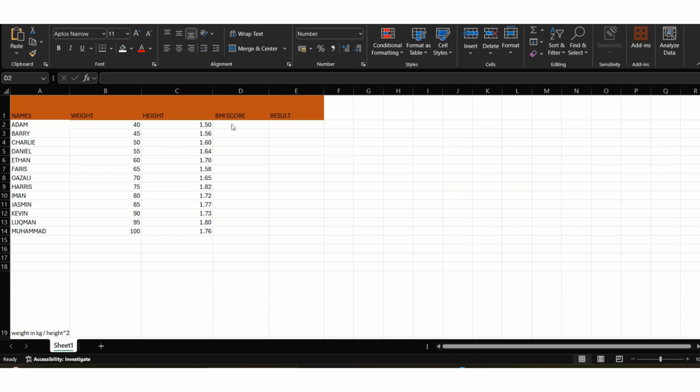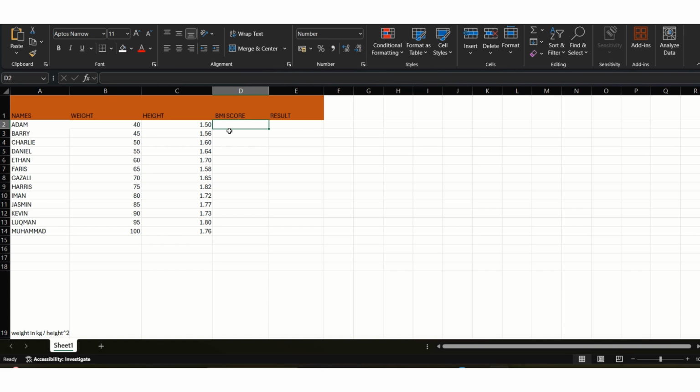First of all, just select the top row as your reference. Take the BMI score column over here, where the BMI score results will be shown. Select the top row in the column. First of all, we need to put in the formula of the BMI. Put the formula, and then we're going to substitute it, and find out the results from there. It's easy.